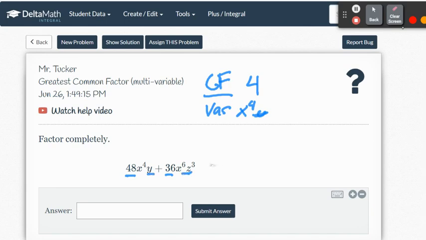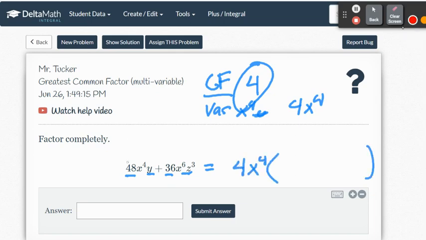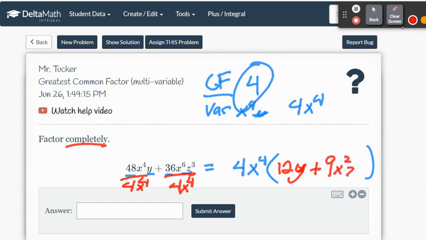So then they divide, and we get your product, basically a common factor, not a greatest common factor, of 4x to the 4, and you would have 4x to the 4 on the outside, and then you try to successfully divide. And your division will be successful, it just won't be completely factored. So we divide here by 4x to the 4, and we get 12y, I meant to say, and then divide here by 4x to the fourth, and the 36 divided by 4 will get to a 9x squared z to the third.